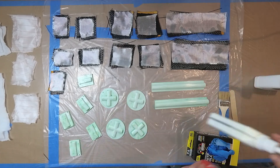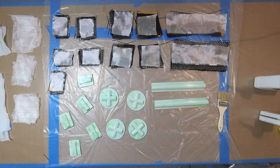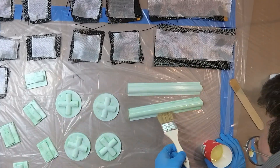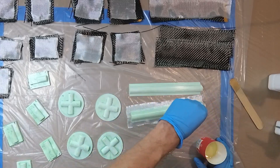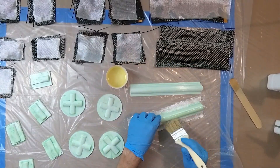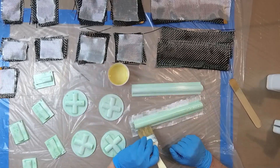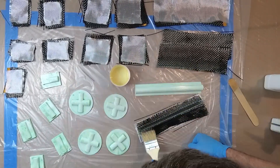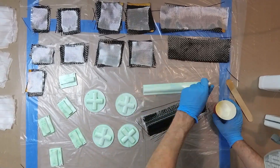When ready to go, I thoroughly mix epoxy. Once the epoxy is mixed, I have a limited time to work with it, so I don't mix a lot — just enough for a few small parts. First, I coat the mold with epoxy so that when I put the first layer on, it is wetted from below. Once the first layer is wet and follows the mold forms without any gaps or bubbles, I put the epoxy coat over it and then the next layer. Sometimes it is difficult to make carbon fiber conform to a mold when working with small parts, but usually vacuum bagging takes care of it.